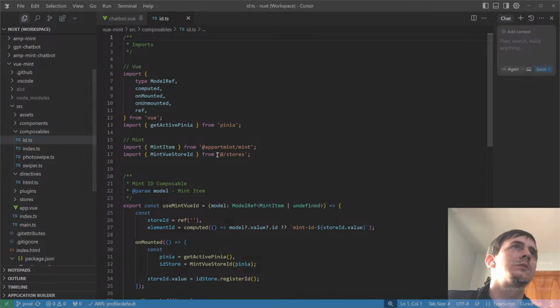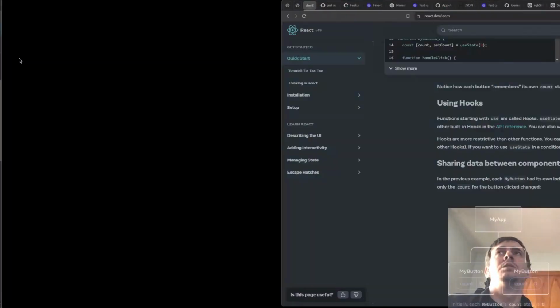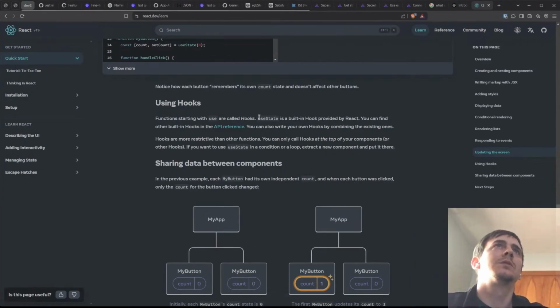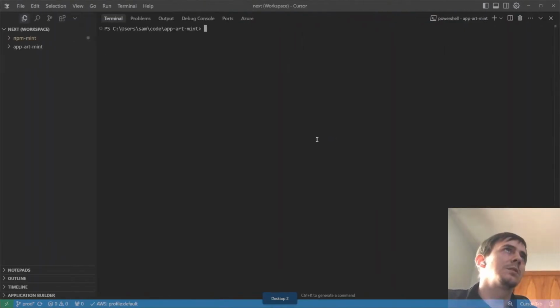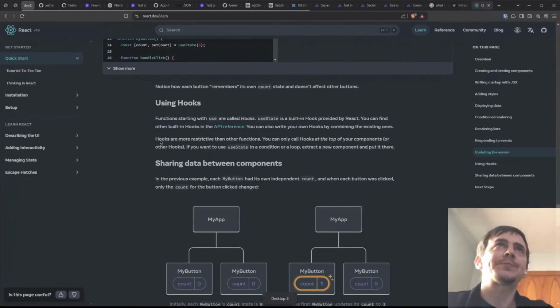The composables? Yeah, composables start with use. In Vue, hooks start with use. Now the question is, are hooks just the same thing as composables? Feels like it might be. Or at least similar functionality.